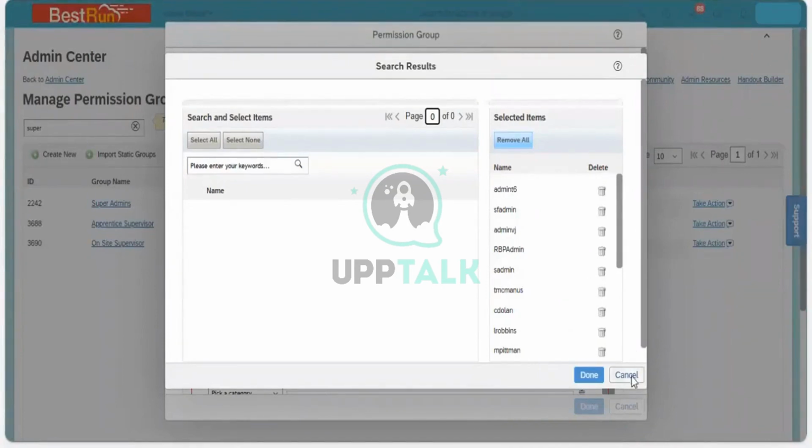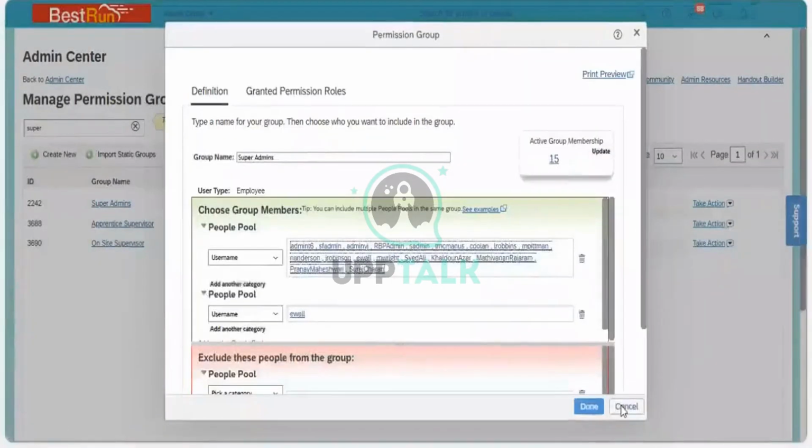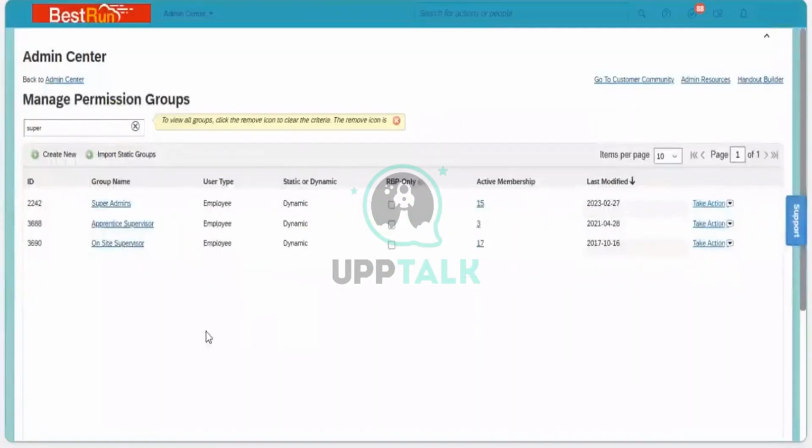So if you have created a group with the help of a static one, then for any changing and modification, you have to download the template, update the details in the CSV file and then import it. When you import it, that data will be replaced in the existing data which is already in the system.